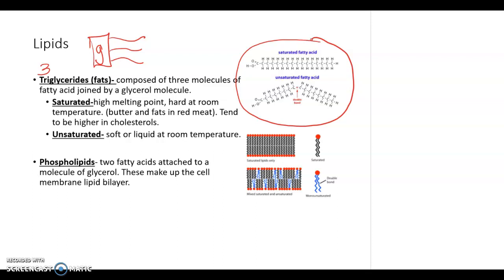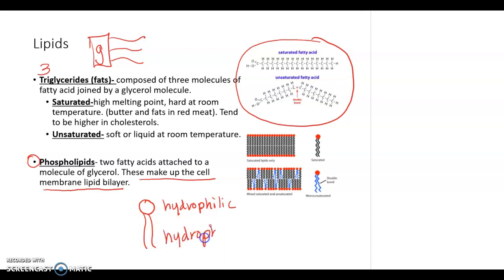Another type of lipid that is super important, that surrounds every single cell in your body, is a phospholipid. Phospholipids make up the cell membrane around every cell in your body, and it does so by forming this double layer. So you have a phospholipid. It has a phosphate head, which is hydrophilic, loves water, but then it has these 2 fatty acid tails, which are hydrophobic, and they don't want to be around water at all.